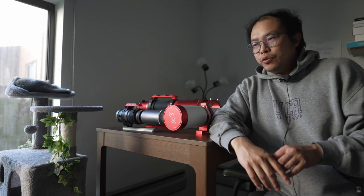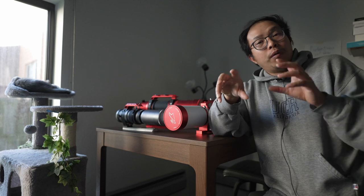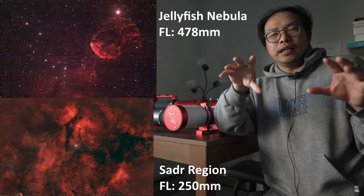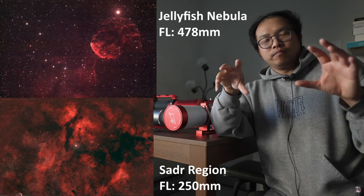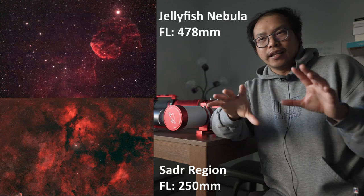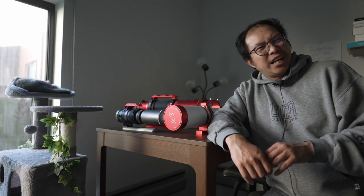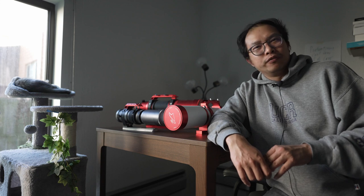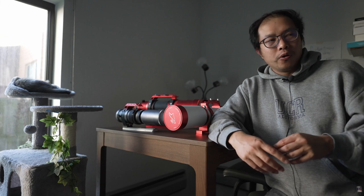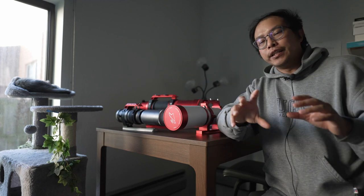But if you can study your objects and figure out a focal length in which that object will appear smaller in your picture but still retain good details, then you have room to play around and position either that object or that specific feature in any different combination of locations within your image. And when you combine that with an interesting background, you can have a very interesting composition. I'm not well versed in photography, so I hope I'm using the right word. But what I'm trying to say is that you've got to pick an object or a specific region that will allow you the flexibility to position it in a different area of your image.